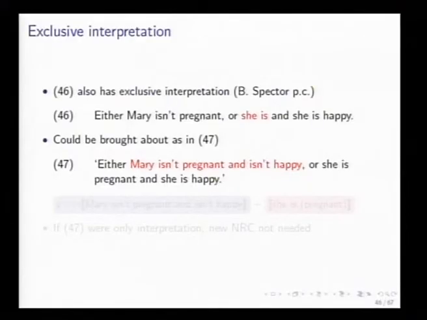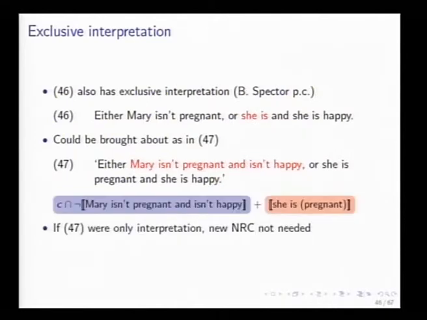Okay. So now I will not go through this, but I will point you to a few things maybe in half a minute. There is a question what the actual interpretation of our basic sentence is. While it can have the exclusive interpretation as well, we think there is reason for assuming that the inclusive, the vacuous exhaustification reading, is actually there, and we could give you a reason for that.